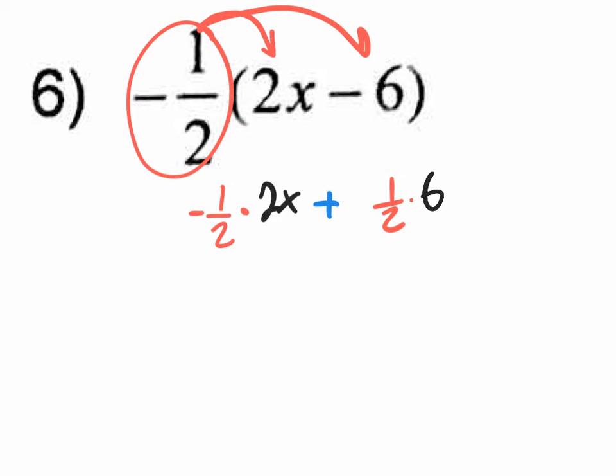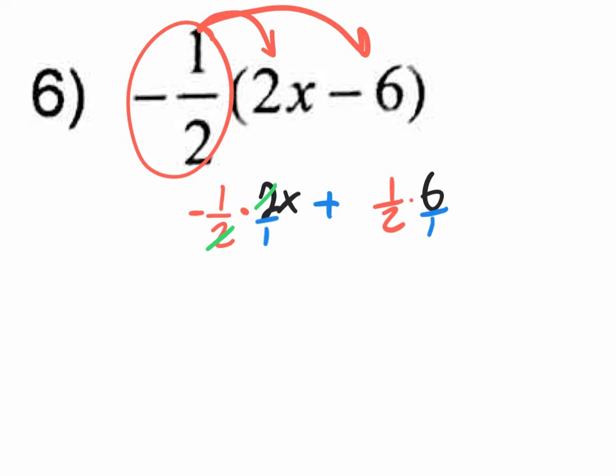Okay, so how do we multiply a fraction times a value? Put that value over 1, and then it becomes two small multiplication problems. Get your answers, put the plus sign in between them, all right? So isn't it easier to just see this 2 up there and the 2 down there and cancel them out? Don't you think? 2 divided by 2 is 1, it cancels out. So what do we have left?